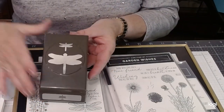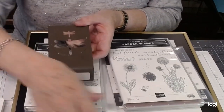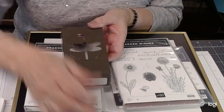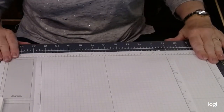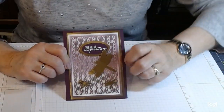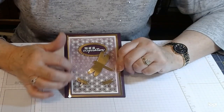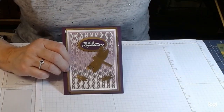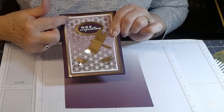This is what the punch looks like. I've made some samples here from the designer paper, so you don't even have to stamp them — that's a lot of fun. The first card that we're going to do is with the punch, and the background is laser cut pieces that are already designed for you — they're white. I thought I would like to use the ombre paper that we had during celebration and do a reverse ombre on the laser cut.